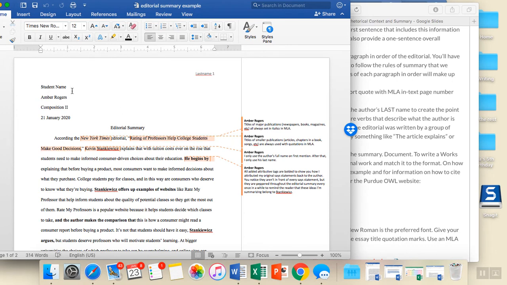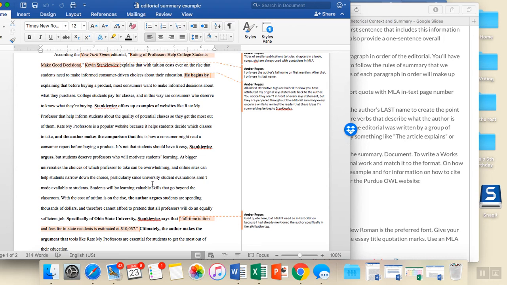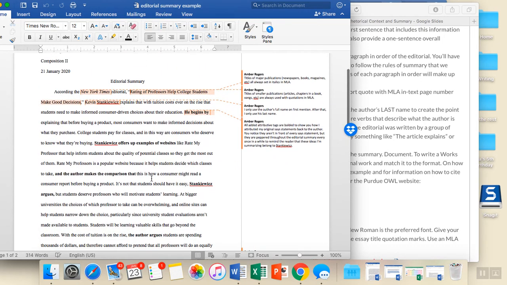You're going to add an MLA header, and you notice from my example, it's first your name, the instructor's name, the class you're in, and then the date, with the day coming first, the month, and then the year. You have one space down, and then you have your title, which is centered. I just put editorial summary as my title. And then you have one space down, and then you begin your body paragraph. I want all the says statements in chronological order to be one paragraph long. It's going to be a long paragraph. Some people will go on to the next page with their paragraph. That's okay, but the summary should be ultimately one paragraph long. It's okay if it's long.